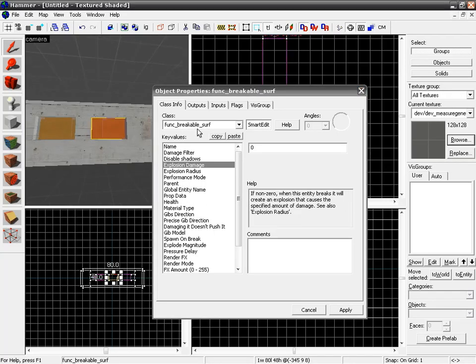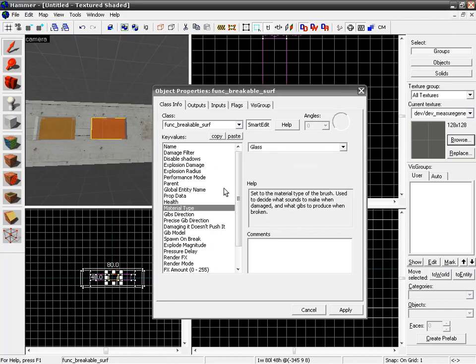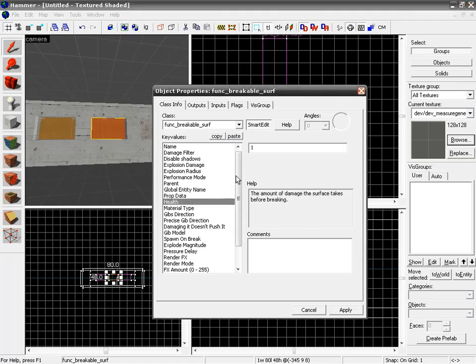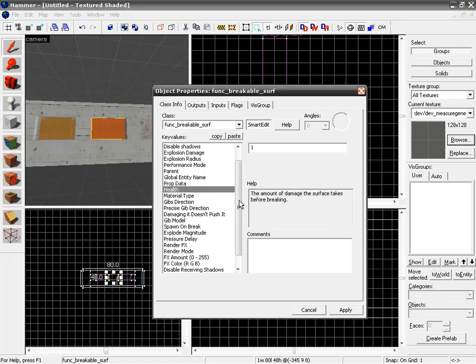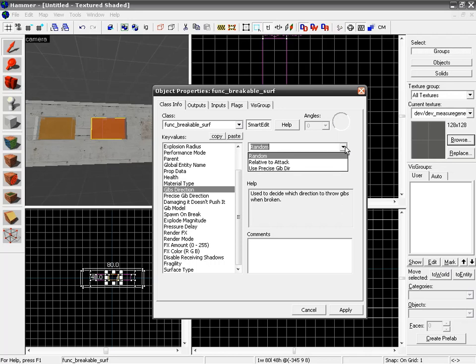Let's take a look at our breakable surface. You have really similar materials. So we have material type glass. We could also change to our different materials. You can set up a bunch of different windows, different areas, and try the different material types. The health, again, how much damage it's going to take before it blows up or breaks apart or shatters, as we'll see. The direction the gibs are going to fly, random direction, or you can actually choose to have them relative to the attack. So if I'm firing at it, the gibs are going to explode away from it. A little more stressful, but have some good effects.